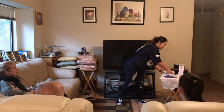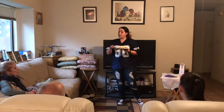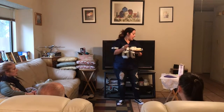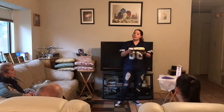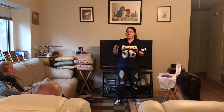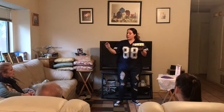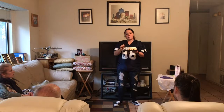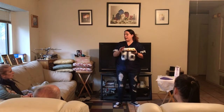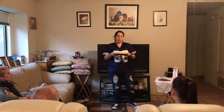Before you place the fondant on the cake, you want to make sure that your cake has been leveled. Rachel Brown, in her book Cake Decorating Basics from 2011, used a leveler. It's a metal leveler with a little metal, almost like a string across it, and it sits on your countertop and you just push it across and it cuts the top of the cake off for you and makes it nice and level. Then you can proceed to either ice it or cover it in fondant, whichever you choose to do.